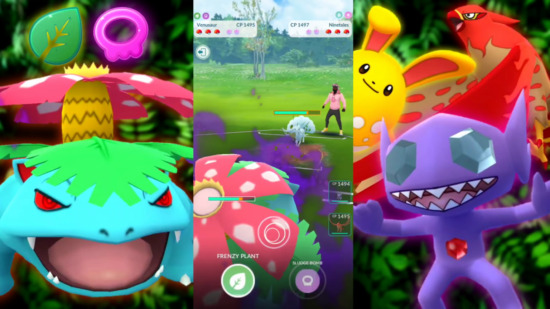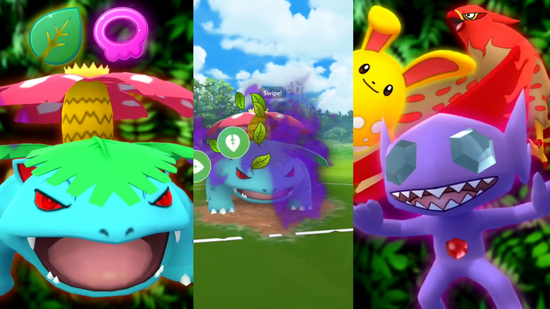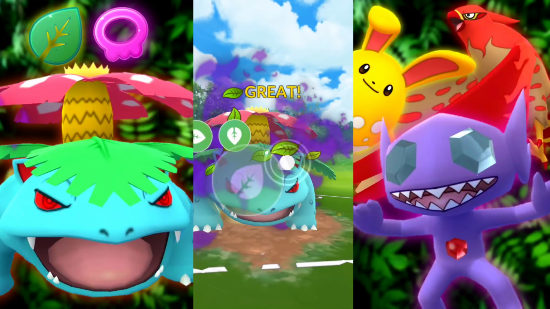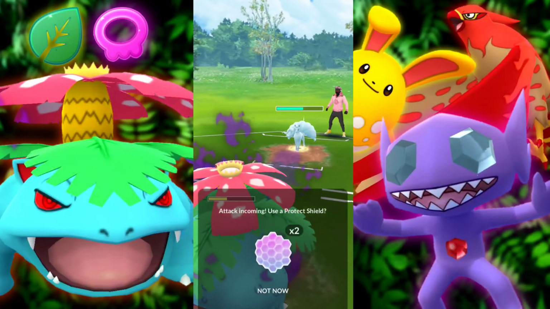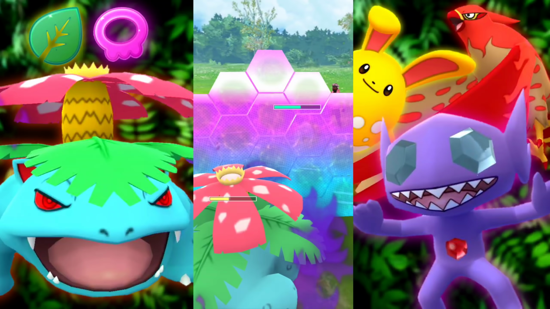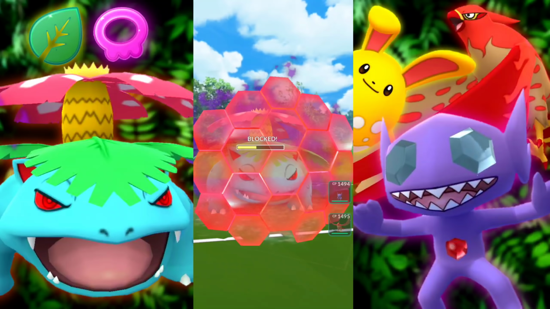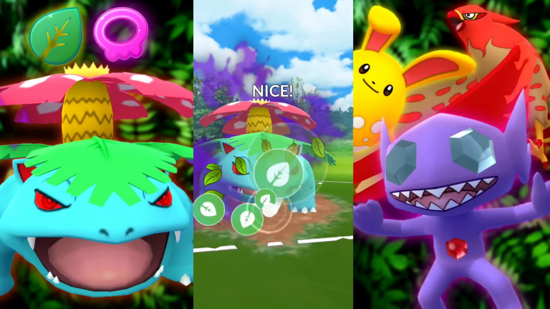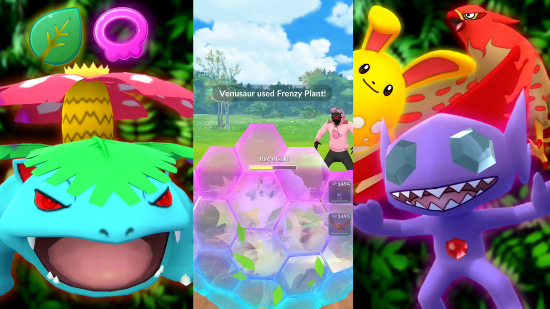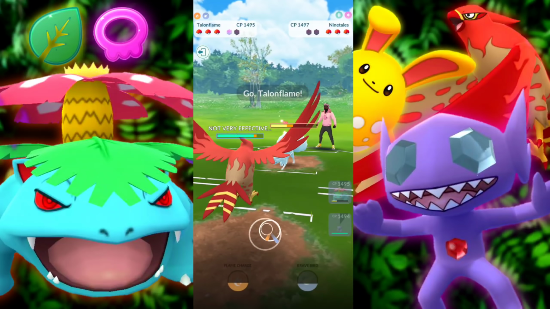So we are met with another Ninetales, but this time around it does have Charm, and this is actually going to be obviously a much better situation. 1, because you resist Charm with the Venusaur, and 2, it takes a while for them to actually get to a charge move here. So we did get 1 shield out of them. If they want a double shield, that would be fantastic. We're going to probably want to switch right after this if they do double shield into the Talonflame.